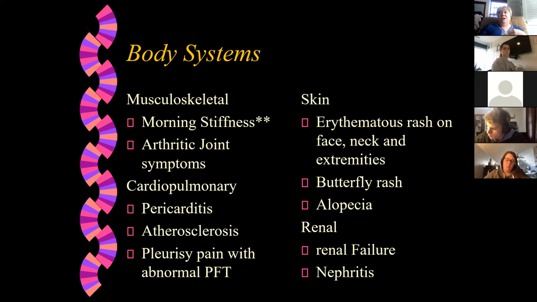So people that get heart, lung, and renal involvement do not tend to live as long as people that are skin and muscles. People with skin and muscles typically live a normal lifespan. Heart, lung, and kidneys don't typically live a normal lifespan. So it all depends on where it lands. How can you prevent it landing one place to another? You can't. It all depends on where it lands.